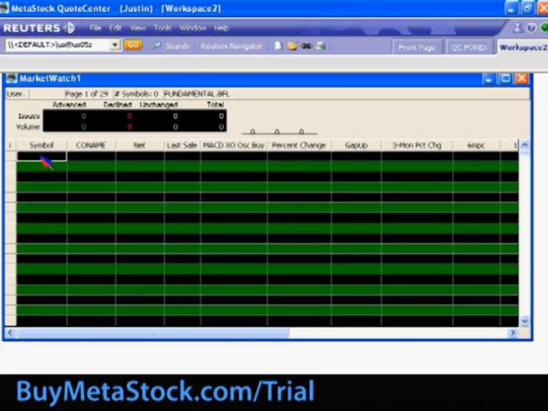And once you have the Marketwatch open, we can then insert symbols into the Marketwatch manually, just by clicking on the symbol line we're interested in, typing in the symbol with the keyboard, and pressing Enter once done.